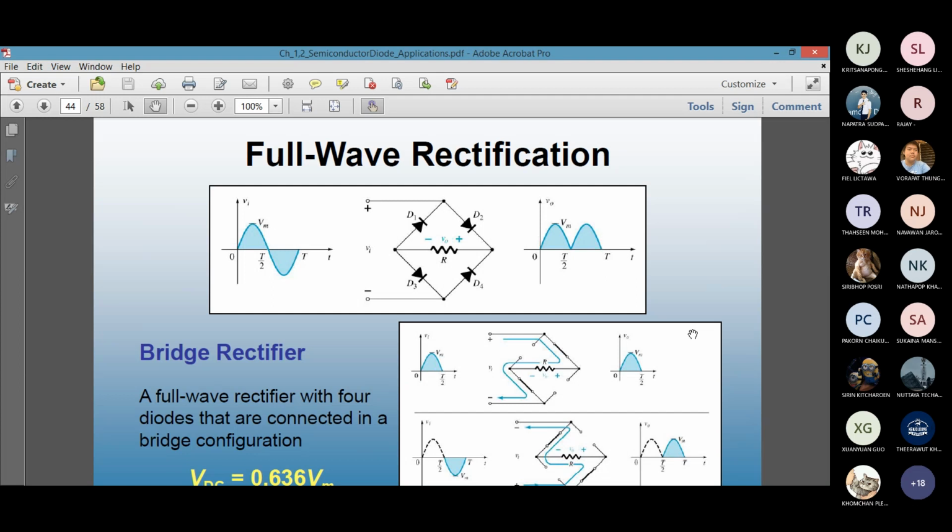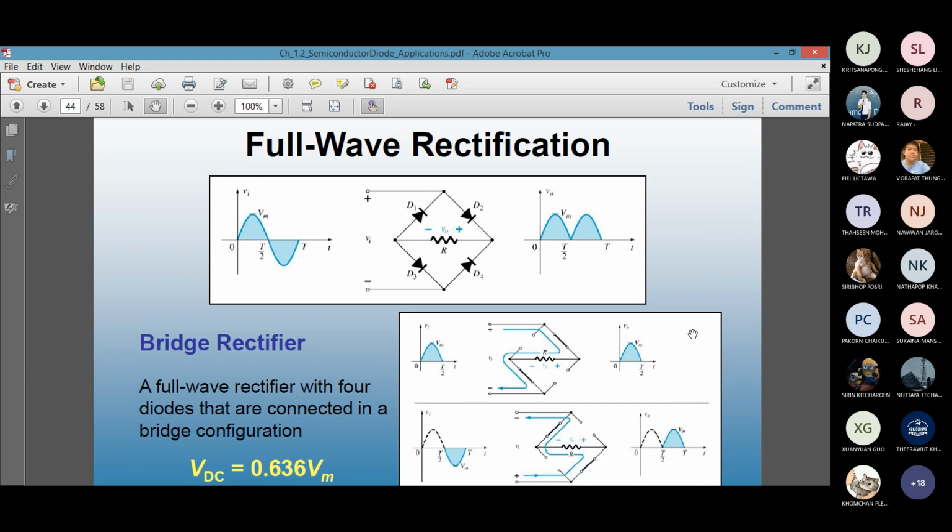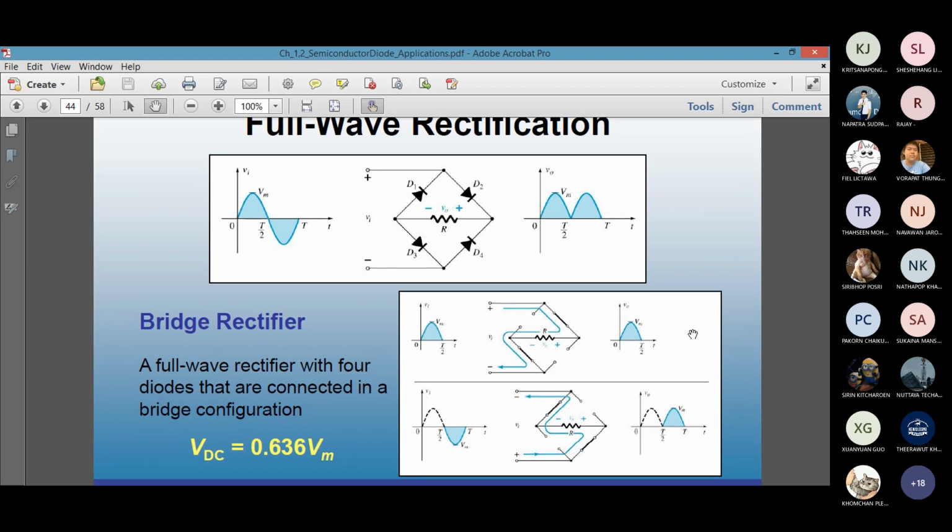On the positive half cycle, only 2 of the diodes are on. In this example, diodes D2 and D3 are on. You get the first half output. On the negative half cycle, D4 and D1 are on, the other 2 are off, but you still have a full path of conduction. Then you have the other half peak. Is it possible to make a full wave rectifier using only 2 diodes?